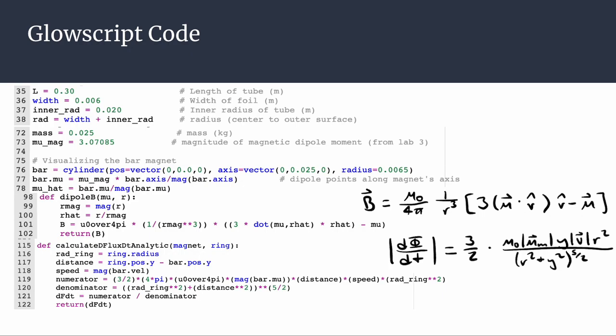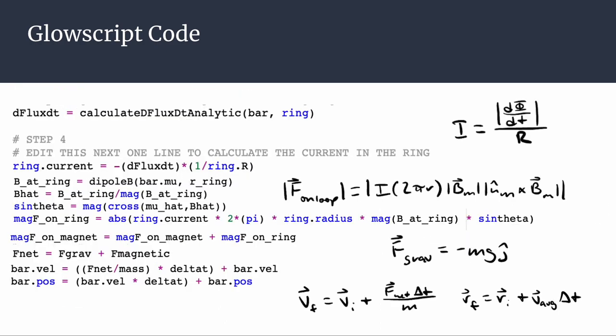Here we have the GlowScript code, which intended to find the geometry of the tube and the properties and visualization of the magnet that we could get into our space. And then I created code to find a function to calculate the magnetic field of the bar magnet and a function to calculate the magnetic flux. And then going on, we calculated the magnetic force from the tube on the magnet, and then I calculated the current in each ring. Then computing the typical B field at each ring and using magnetic force from this and gravitational force, I found the net force on the magnet and finished up by updating the magnet's velocity and position.